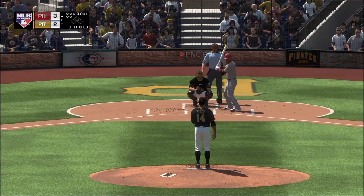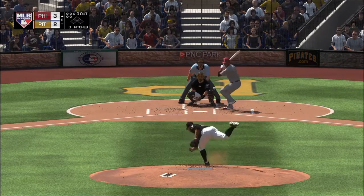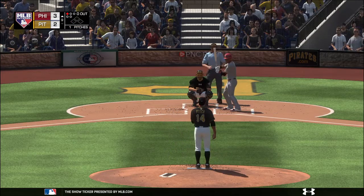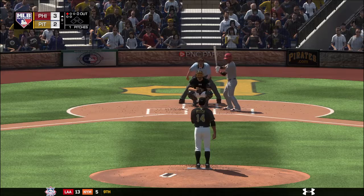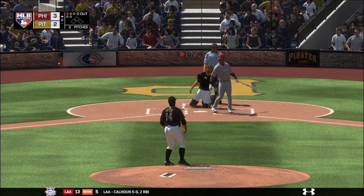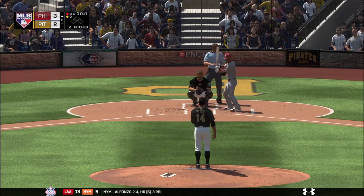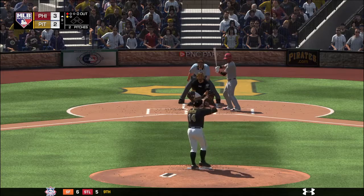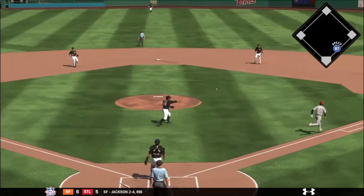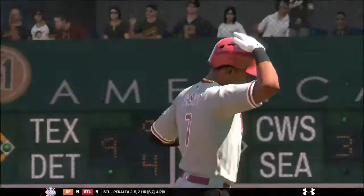Michael Franco, the batter. The pitch to Franco is low for a ball. No balls and 1 strike. Excuse me, 1 ball and no strikes. Here's the 1-0 pitch, swinging, a foul straight back, and it's 1-1. Now the 1-1 pitch, swing, ground ball to the pitcher, he picks it up and fires to first. That's 1 down there in the 9th.